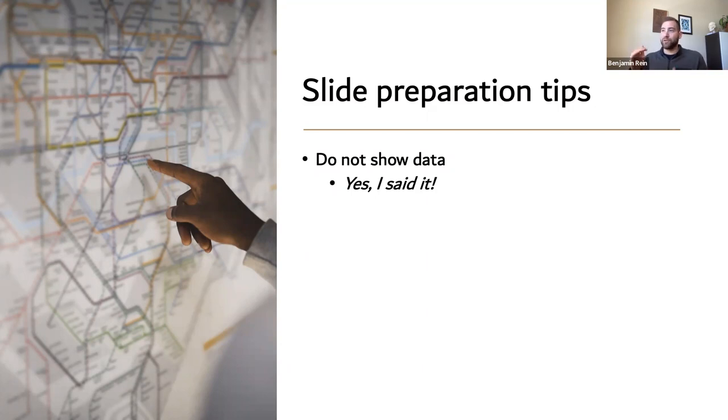Most people can probably look and say okay in a bar graph, this bar is higher than this bar, but you can also just make a fake graph if you wanted to. You can make a fake graph with two bars showing one over the other, get all the stuff off the X and the Y axis.